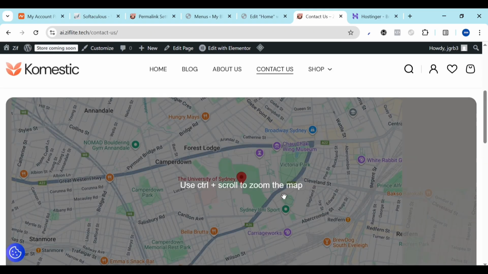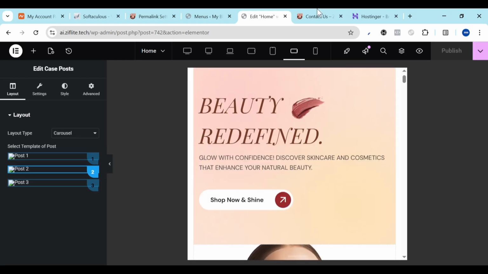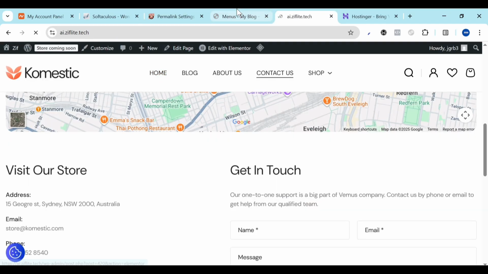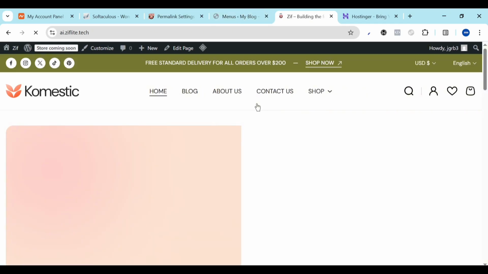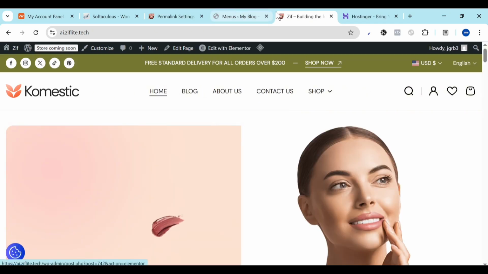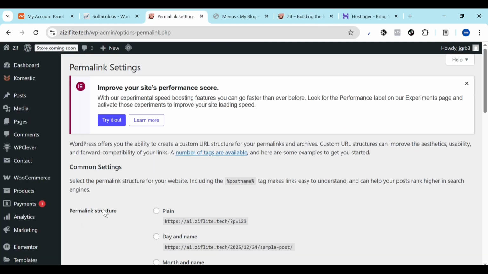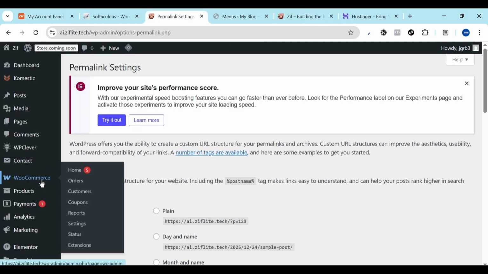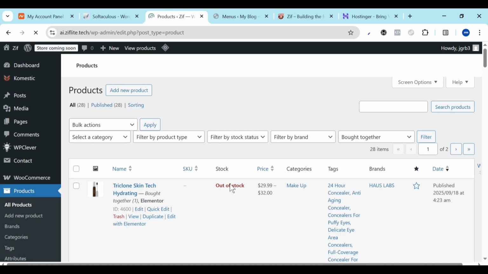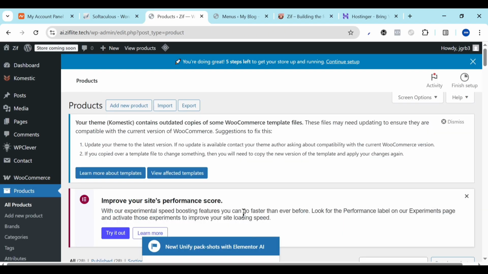Now lastly, let me show you quickly. I've showed you how to edit, so I'm just going to close this up. Now let me show you quickly how to add products to your website, right? So for every WordPress site, to add products, we make use of a tool called WooCommerce, right? Now you probably may have heard of WooCommerce. So this is it here. Now what we want to do on WooCommerce is click on product. So I'm going to show you how you can add a product on WooCommerce. So once we've clicked on the product, we're going to show you how we click on add new product and all.